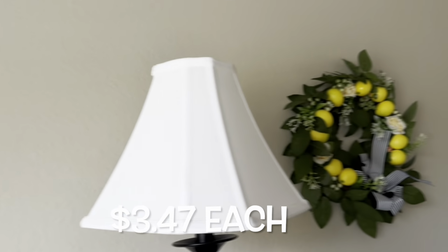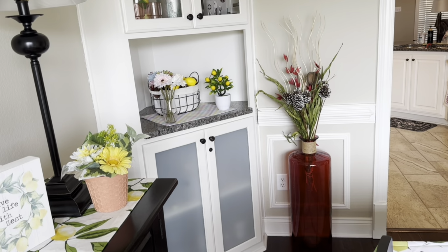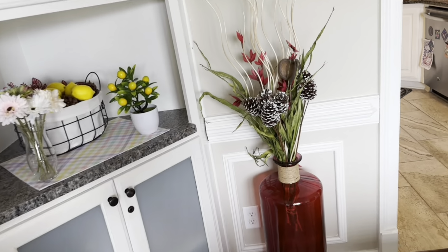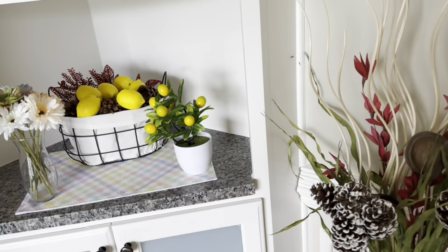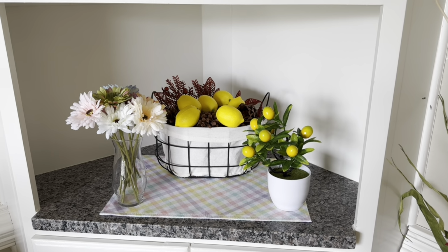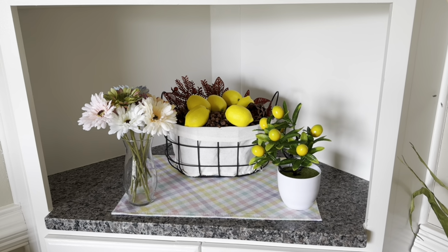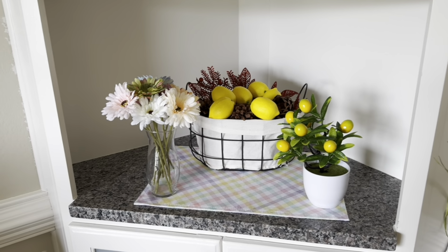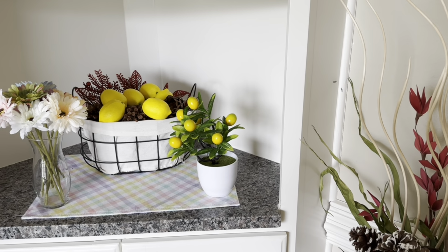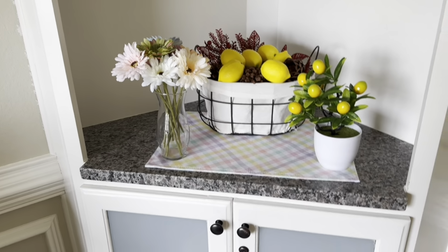Show you both of those. So coming over here, I showed you guys we built this liquor cabinet. So what I did was I took a basket I had, and I want to say that was a gift basket full of stuff that someone had given us. It's got the lemons and the pine cones in it, but I also have 2 vases up here, one I think has lemons and the other one has daisies.